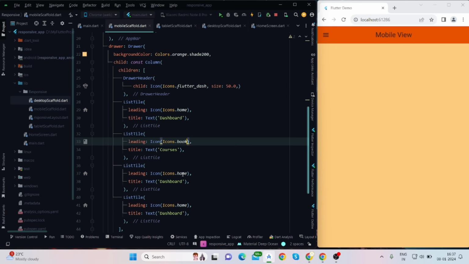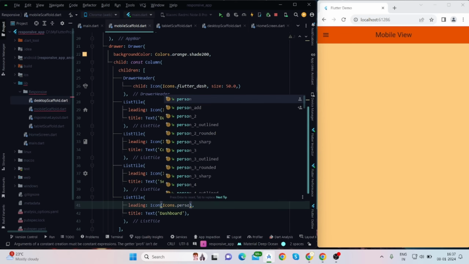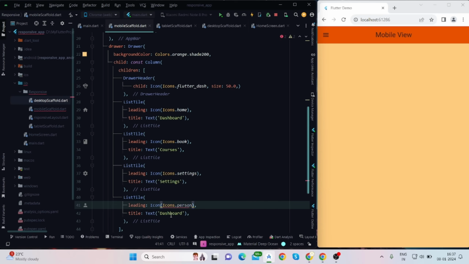For the third one, Settings, and also the title will be changed, Settings, and the last one I want to show as Profile. You can customize it in your own way. Profile. So now let me run this.